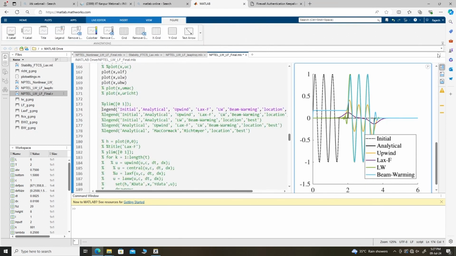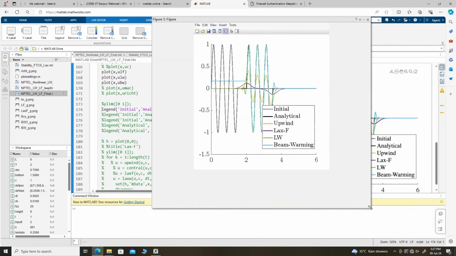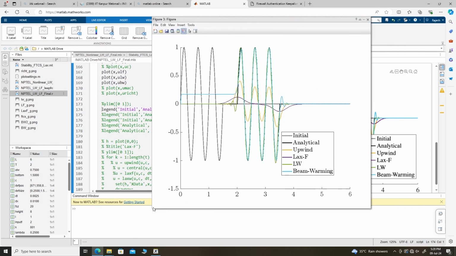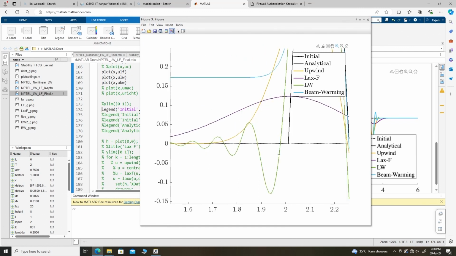Yeah, you can see this now. Now, lambda is a very small value. Okay, I think 0.25 or so. You can look at the Lax-Friedrichs. Okay, it is completely dissipated, because of very high dissipation. The upwind also has dissipated more. But the Lax-Wendroff and Beam-Warming are almost similar. The one thing you should note here is basically these wiggles. So, these wiggles are because of the dispersion error that we have in the Lax-Wendroff scheme.